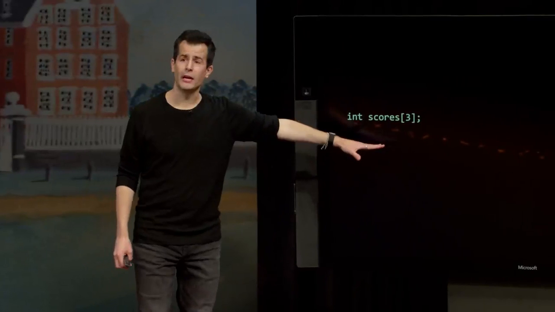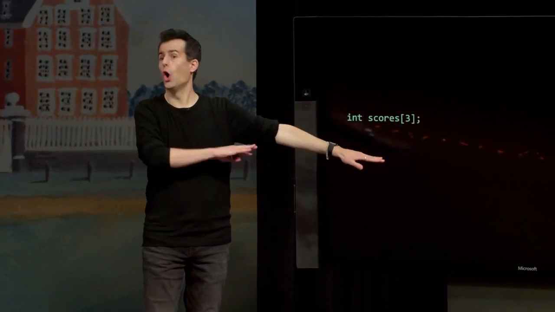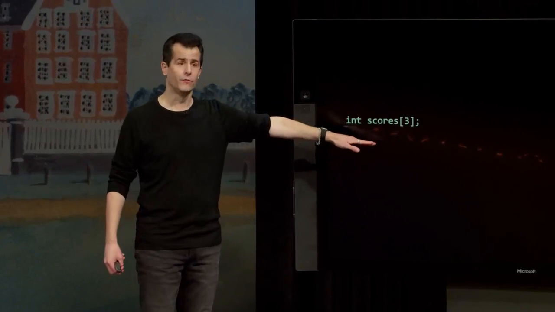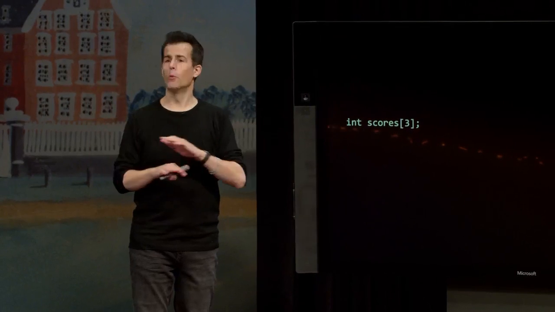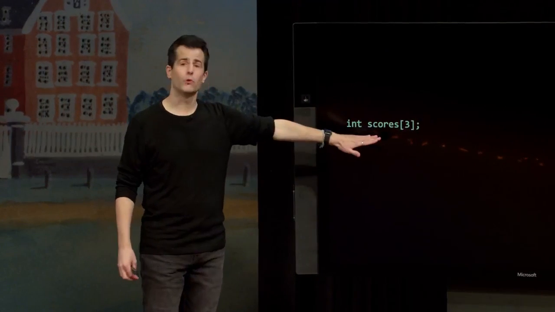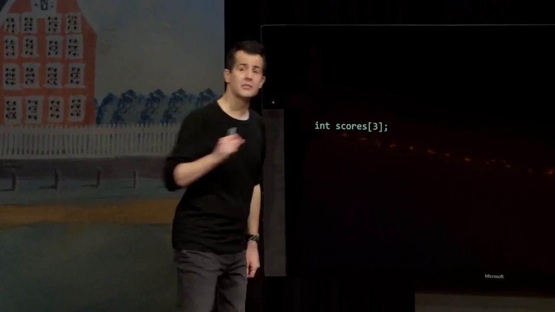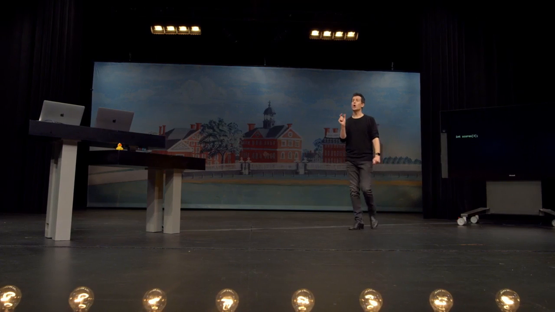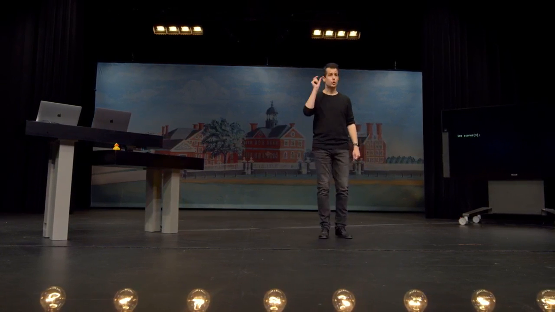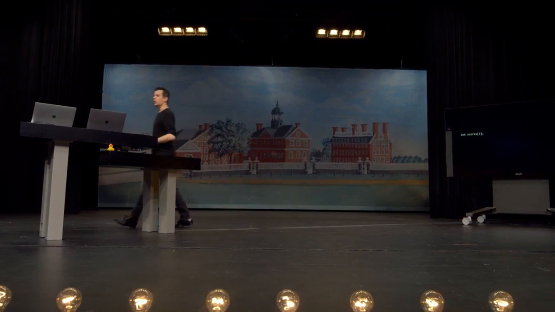So the syntax here on the screen is an example of declaring space for 3 integers all at once and collectively referring to all of them as the word scores. So there's no more scores 1, 2, and 3. All 3 of those scores are in a variable called scores. And what's new here is the square brackets, inside of which is a number that literally connotes how many integers you want to store under the name scores. So what does this allow me to do? It allows me still to define 3 integers in that array. So this array is going to be a chunk of memory back to back to back that I can put values in.